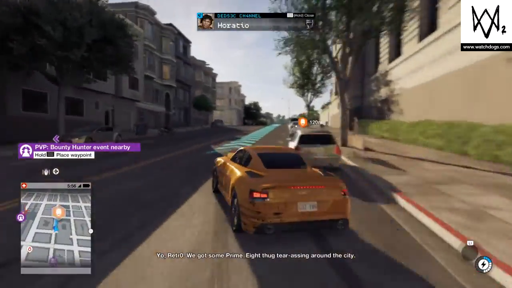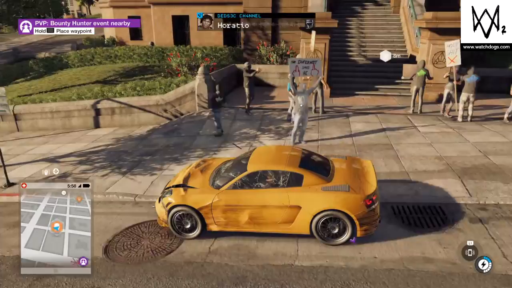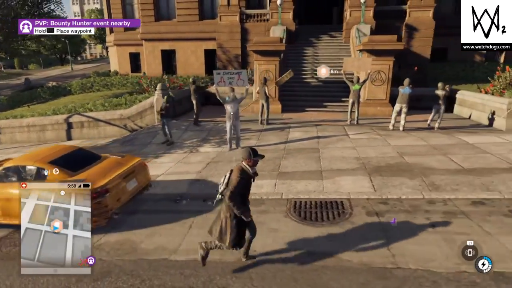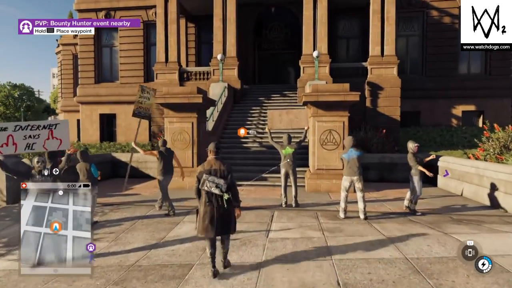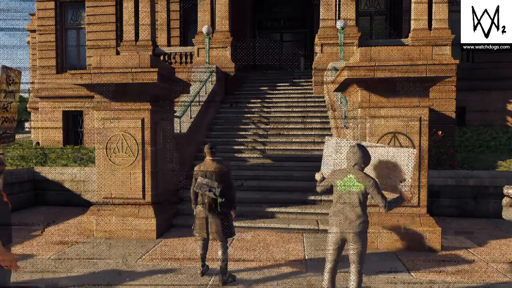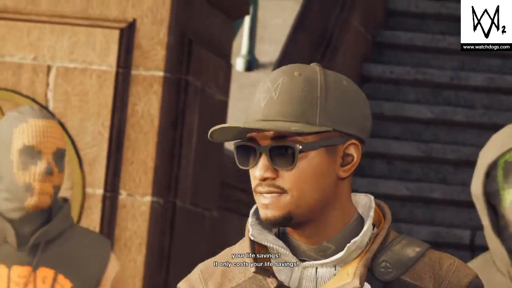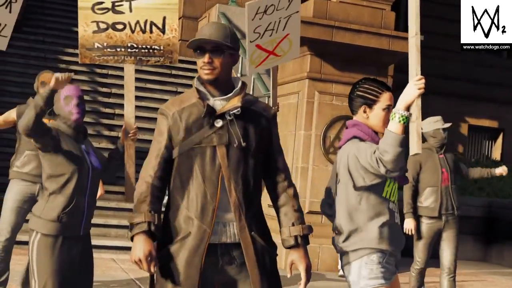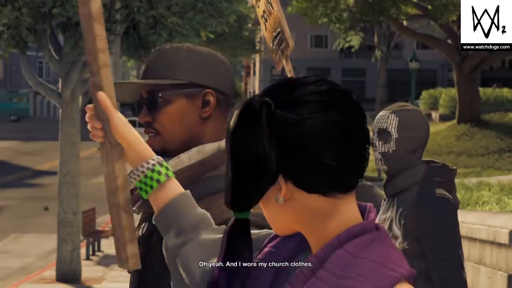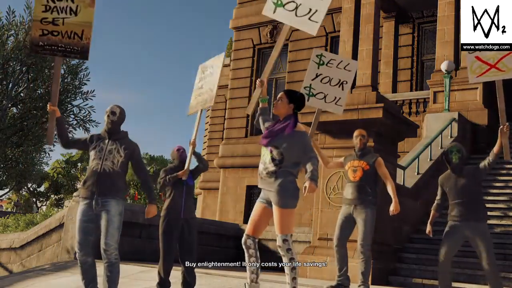Yo, Retro, we got some primate thug terrorizing around the city. Shit, cops doing anything about it? They're trying. Why don't you show them how it's done? No, I was gonna say, I thought it froze. Distracting enough for you? Yeah. You gonna go inside and take a peek, or? Oh, yeah. Oh, and I wore my church clothes. Nice. Buy enlightenment. It only costs your life savings.